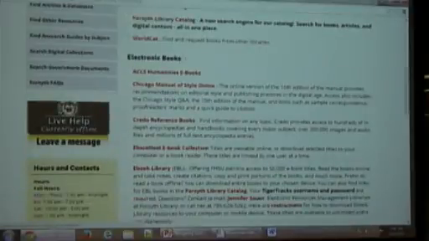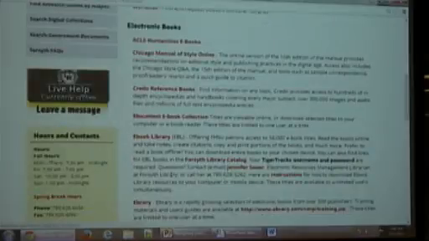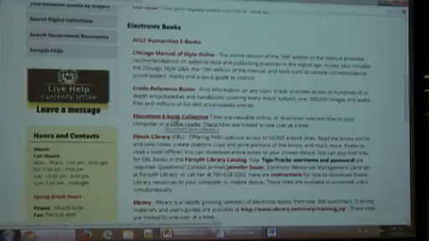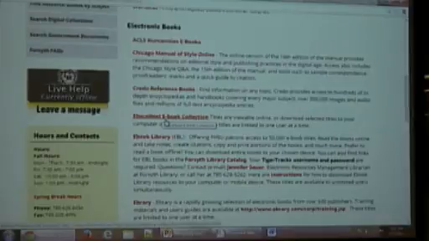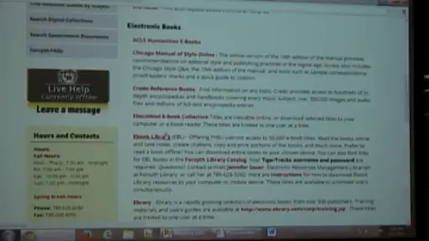We have not only reference collections within here, we have Credo Reference, Gale Virtual Reference, Oxford Reference, so that have a lot of reference materials, and they are fairly up to date, current copyright dates. We also have some general ebook databases such as EBSCOhost ebook collection, eBrary, and my favorite, ebook library, which I like this because they keep adding more information in there, and these books are very recent copyright dates, so it's very helpful to students.